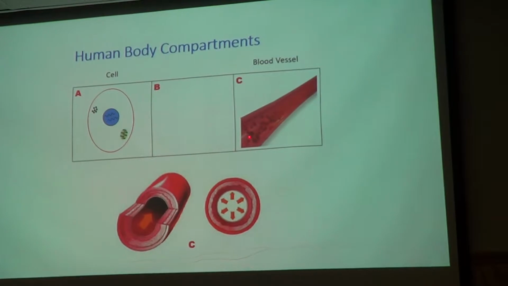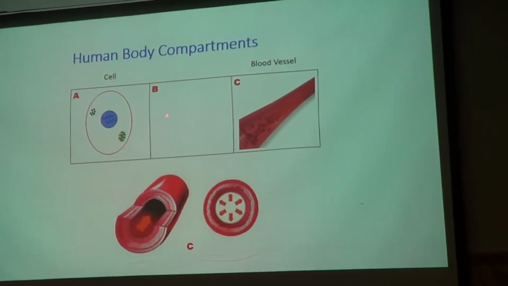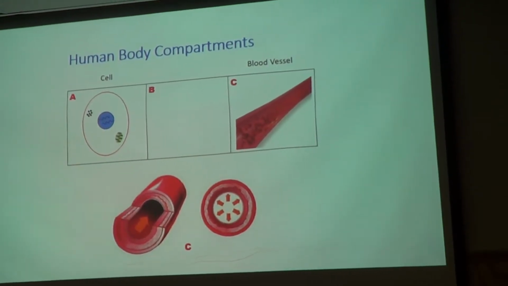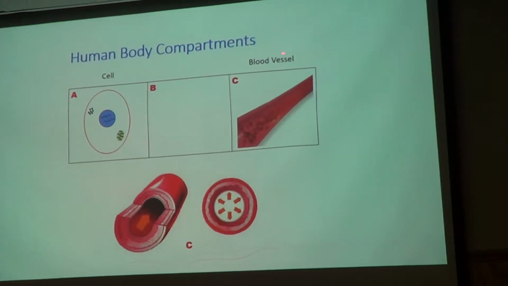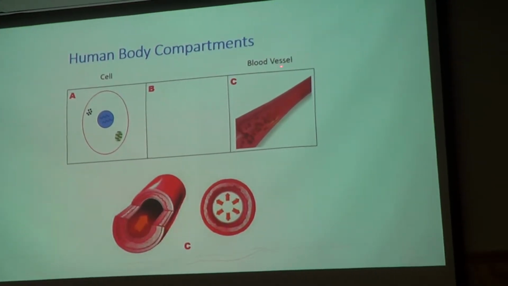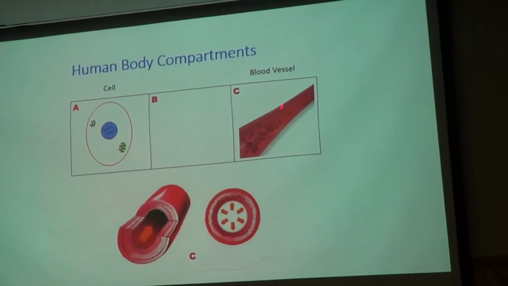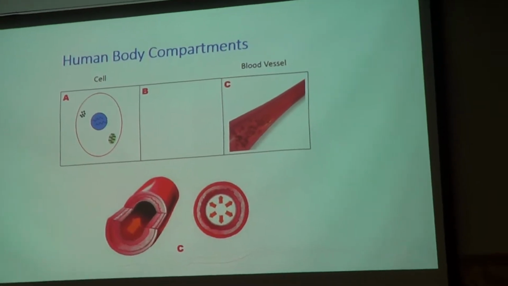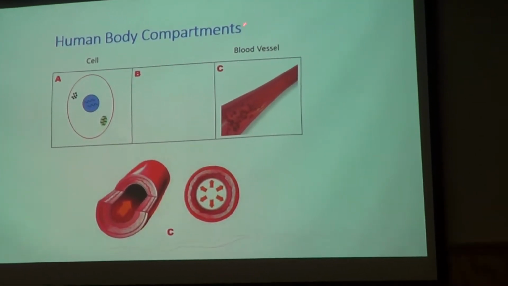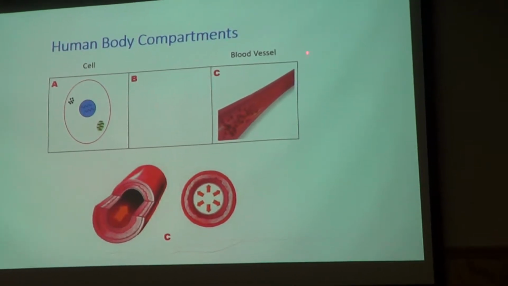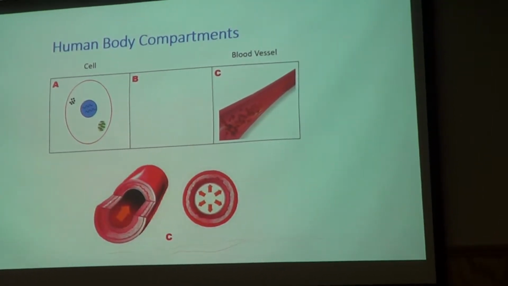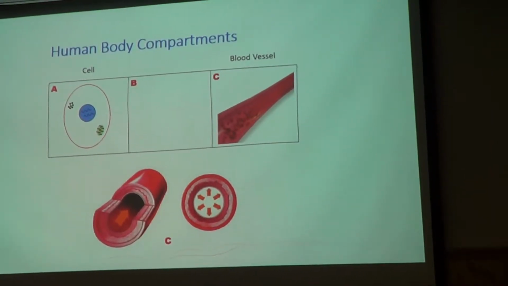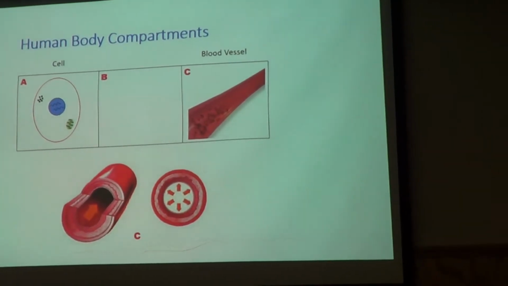In between there is a space, an empty space. There's a name for it, I will not go into that. But this is the one, the blood compartment, blood vessels, where the blood circulates. So when you talk about blood volume, we are talking about, for a moment, this compartment where the blood is. Now what the blood does and what is in it, I'll explain later on, is the most important thing.